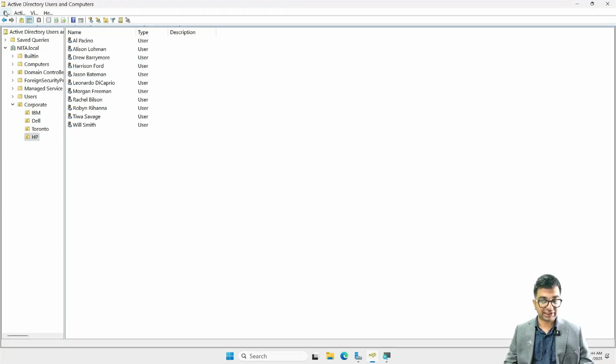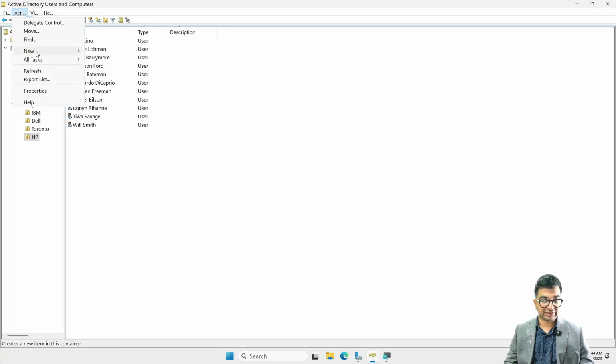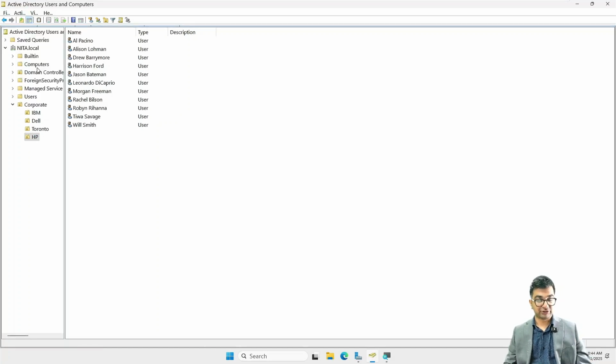Now, in my case, the order is a little bit skewed, but if I refresh it, you can see that it will all be like this. And yes, this is also the end of the lab. We were creating our user objects here, and we have created multiple user objects for our reference here. So I'll see you in the next lab.